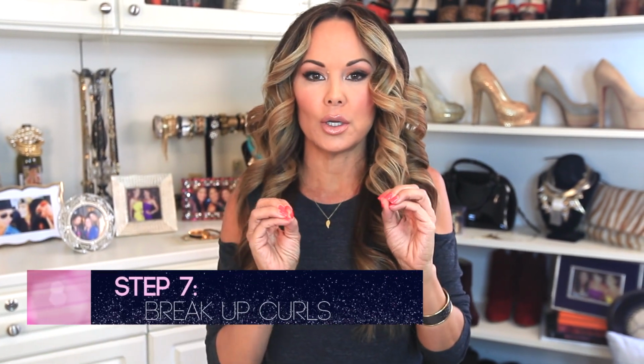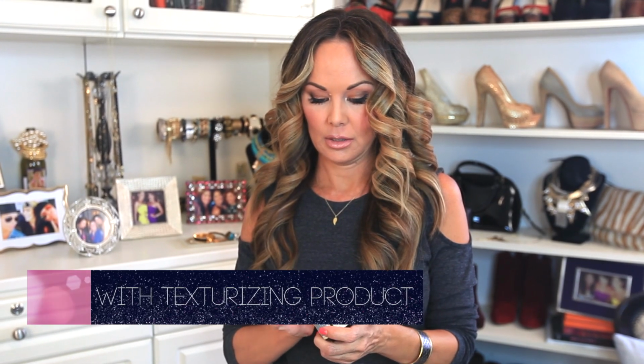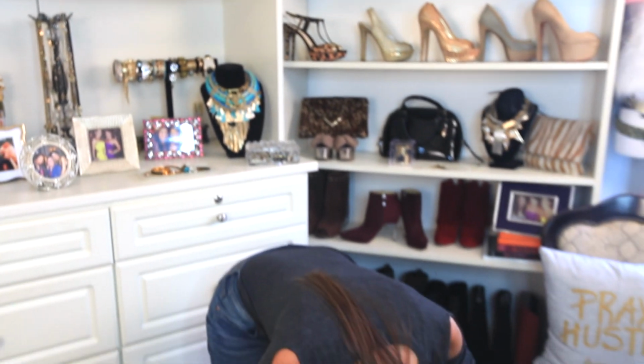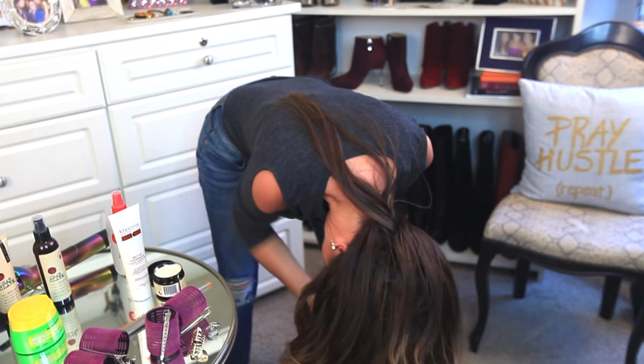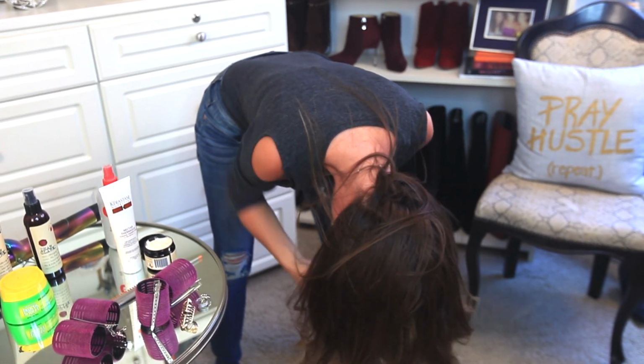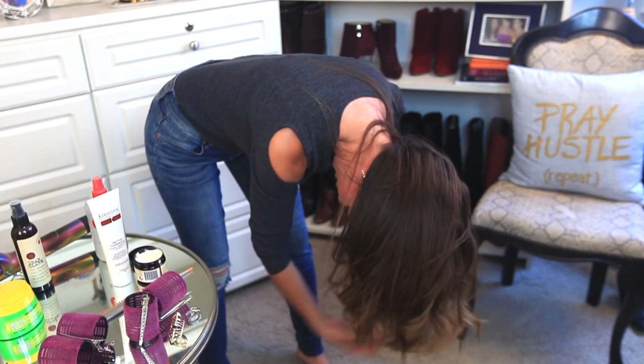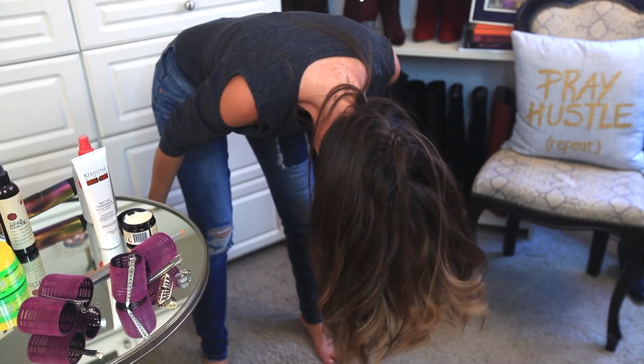I love a good pomade, or Dear Clark has this amazing finishing salve. And what I do is just get a dollop, get it all in between my fingers, all the way down to my fingertips, and then I tousle. So you flip your hair, especially if you have long hair, flip it all the way over, and then I go all the way from the root, and I break up the curls from the root, and then I start fingering through the curls. And then it's going to be huge.